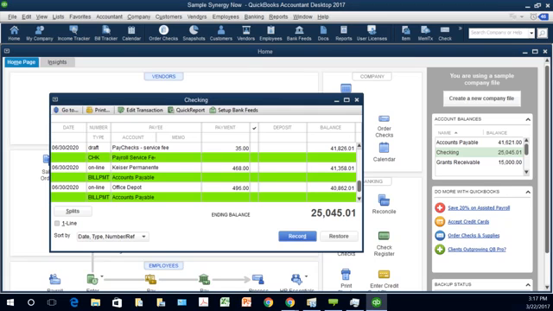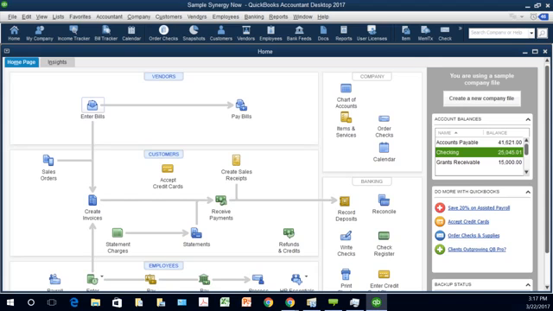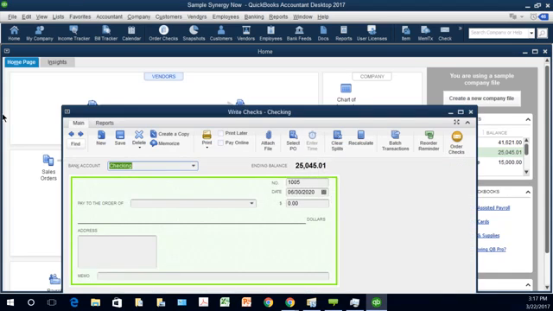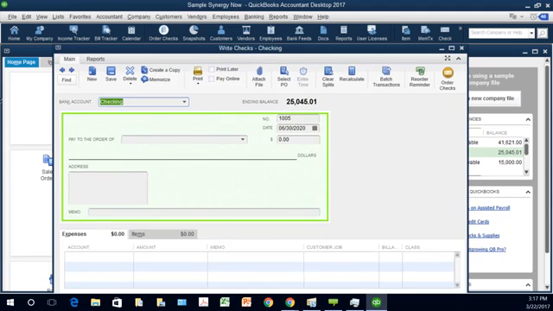So I think that's what I want you to do. I want you to enter your bills, pay your bills. Enter your bills, pay your bills. The only caveat is, how do I say this? Like, when would you ever use the write checks window? The only time I really use the write checks window is for 2 reasons.